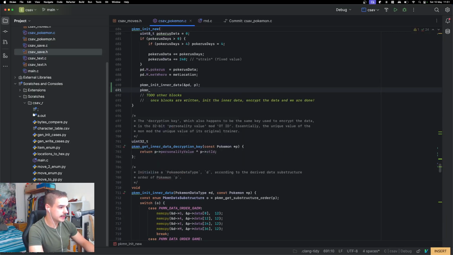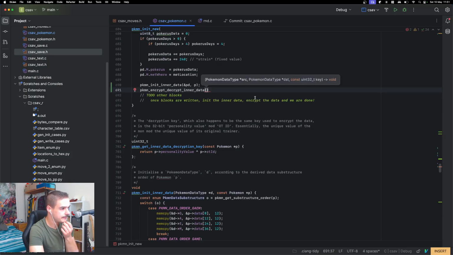So let's do Pokemon encrypt, decrypt inner data, and this takes a source data type, and then a destination kind of buffer that we write that to.